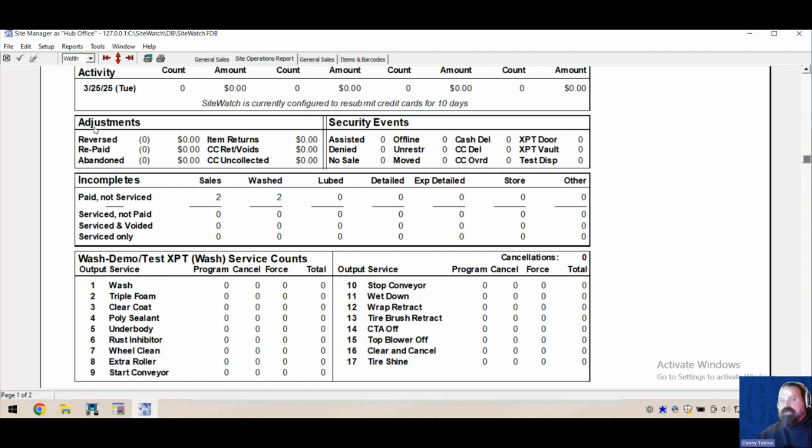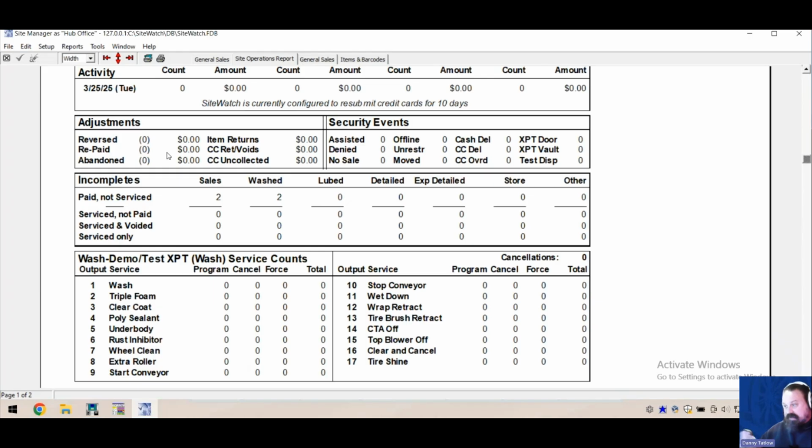Same thing for under adjustments. If there are any voids or editing of sales, they will show here, and the full value of them will be reflected and reversed, and also the quantity. This is the quantity. Here's the value. Okay, so if I have any edits, they show as reversed. If they get finished again, like I edited a sale, redo it, now it's going to show as repaid.